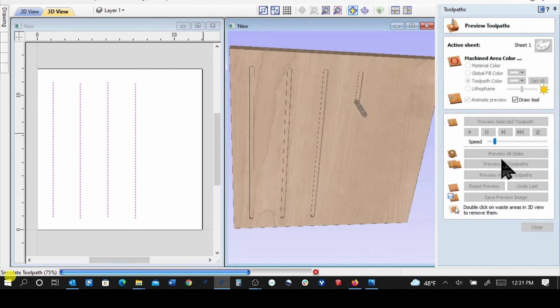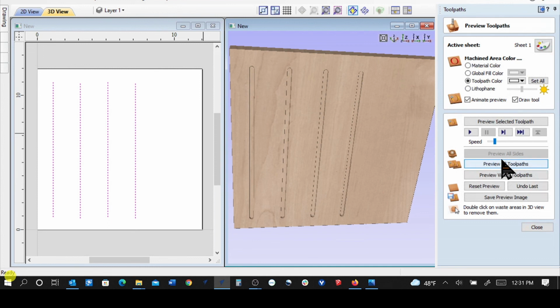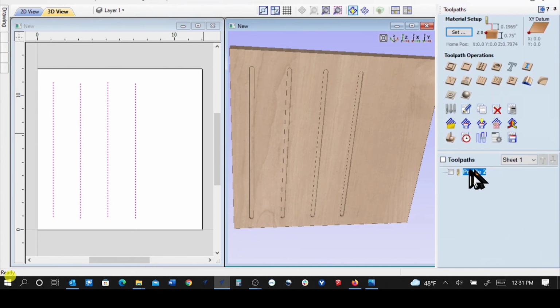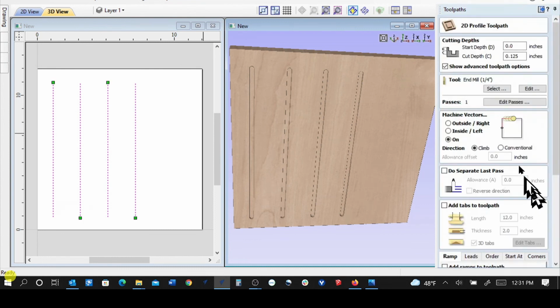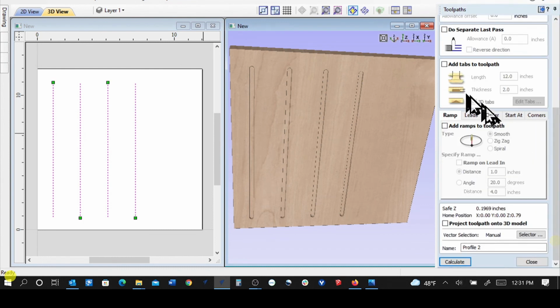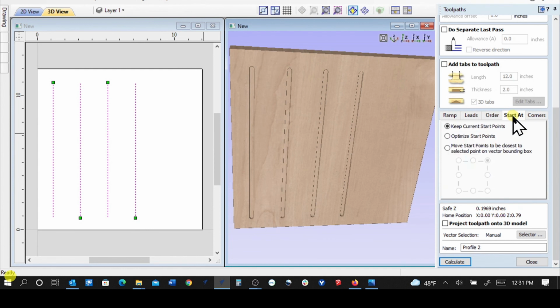vector, cuts up. So again, if the spacing on these were much tighter, it's all set up in how you do your array in the spacing, we get that. And then it's all controlled here on the toolpathing side under some of the tabs that we don't use all the time, the order and the start at. So that's how we did it. Quick change, and that works wonderfully in VCarve Pro.